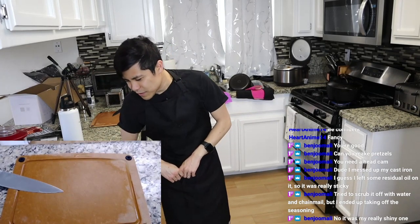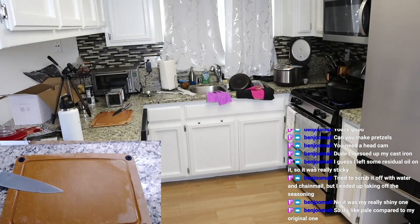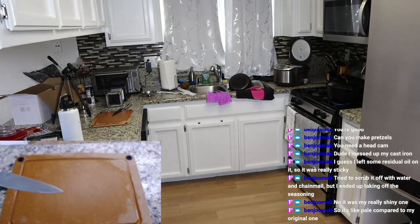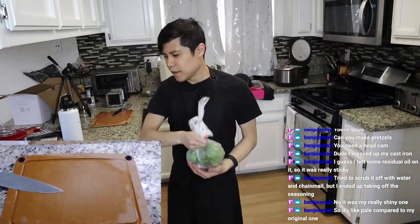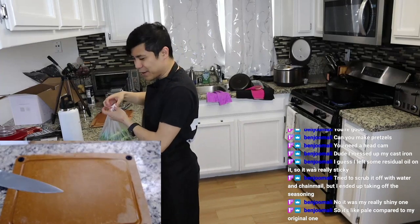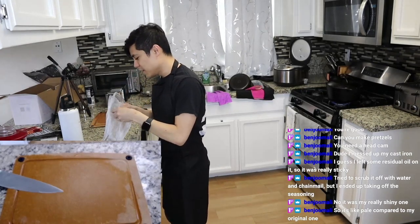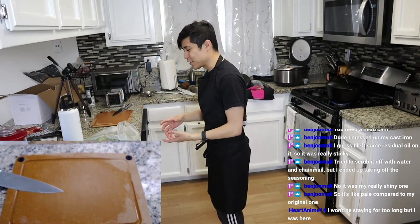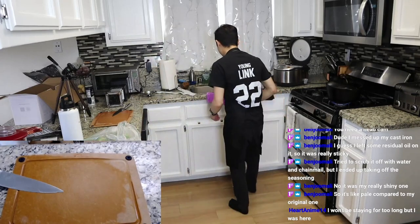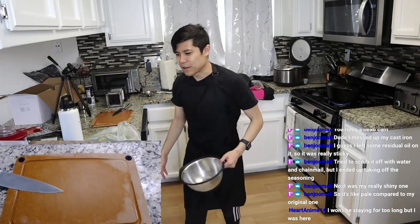Oh, is that your really shiny one? Well, at least there's no rust. Yeah, you're probably going to be good. If you want to even it out, you can always use sandpaper. Okay, we're going to get out some Brussels sprouts. I can't remember where I put them. Oh, there we go. Got a bag of Brussels sprouts. Those pale compared to the original. Oh, pale's okay. As long as it's not immediately rusting, because when I completely stripped the seasoning off a few of my cast iron a while back, after I took it all off, it immediately started rusting. It was like silver, and I had to start applying oil and rubbing it on, or else it would have completely rusted out. So if it's not rusting, you're probably good.